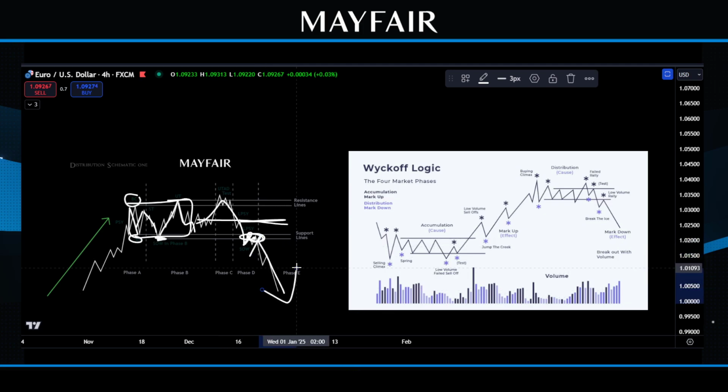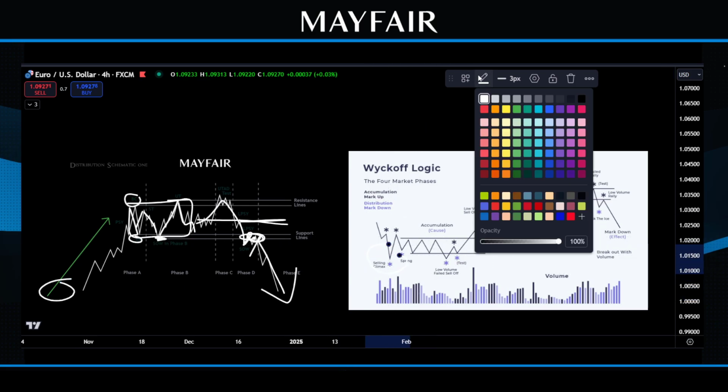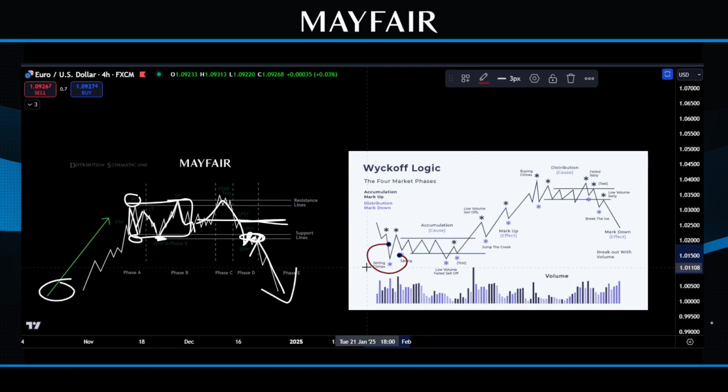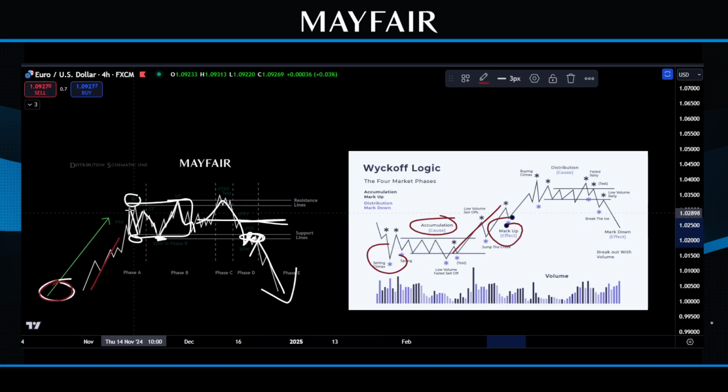back to ultimately the Dow theory concept of only having 3 phases. We had the accumulation at the 0, right, which was obviously down. Oh, I'm going to change that from white to red, right? We have the accumulation phase obviously down, down low. We then ultimately had the markup, which is here, the markup, right? There's the markup. And then we have the distribution, which followed by the markdown, right?